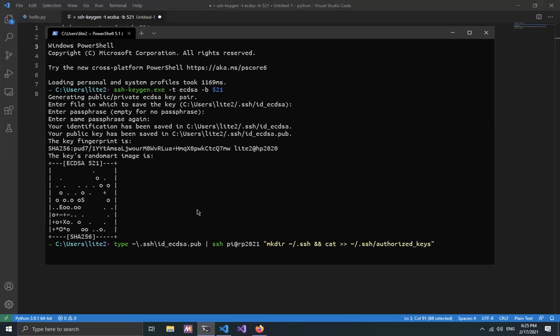And if you have this file already, then you want to use this double greater than symbol so that it adds a new line. If it's the first time you add a computer to it, then you want to use a single one that will generate that file if it doesn't exist, all right? So that's the difference there. And then we need to put in the password for the Pi.